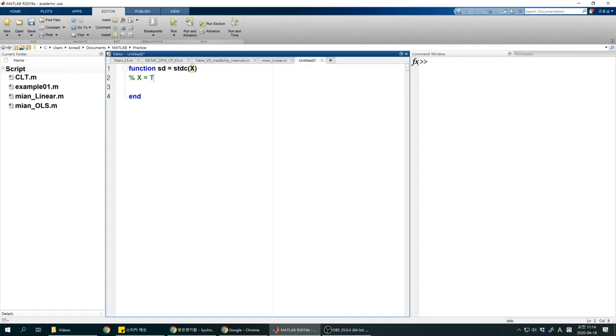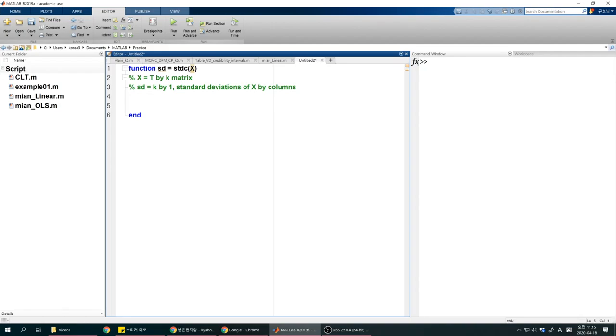X is, I would say, a T by K matrix, and the output ST, standard deviations, is K by 1. This is the standard deviations of x by columns. Okay, right?